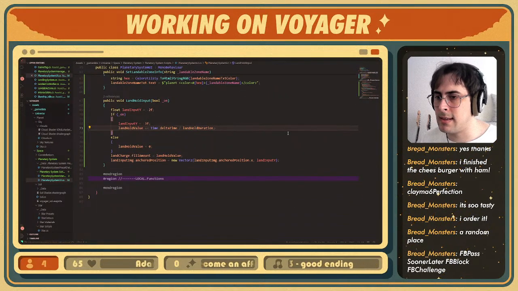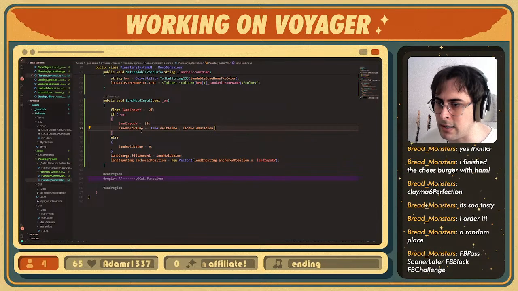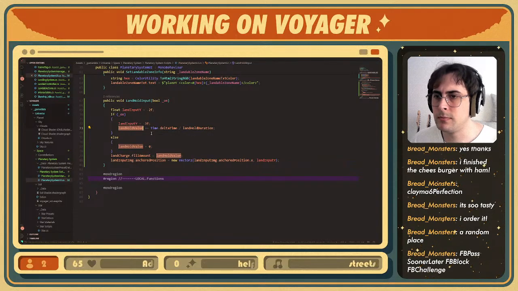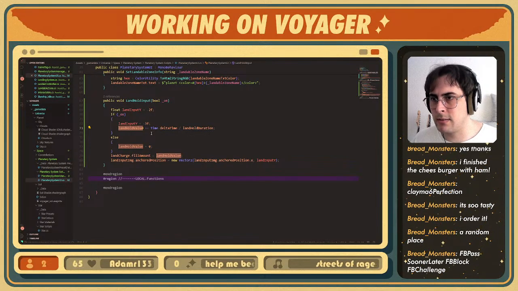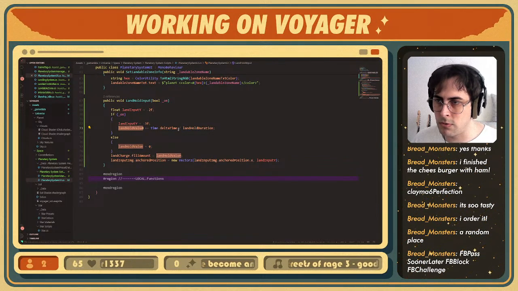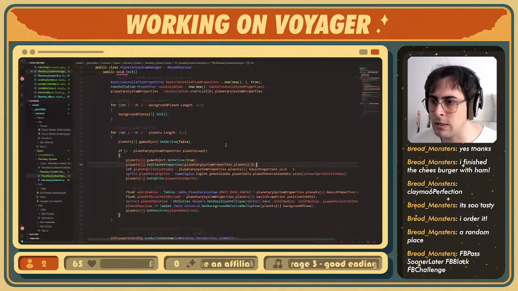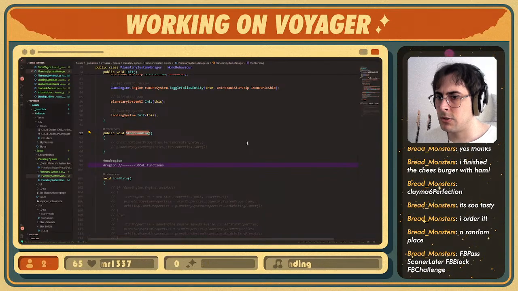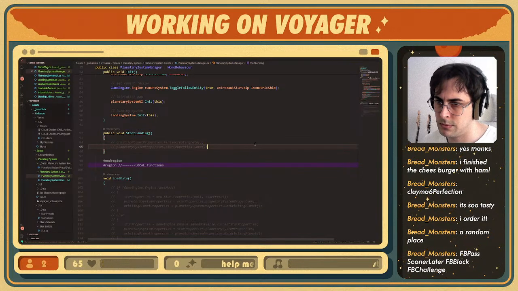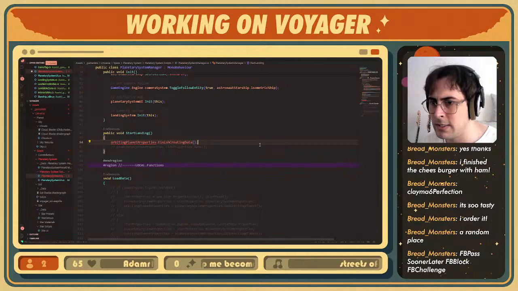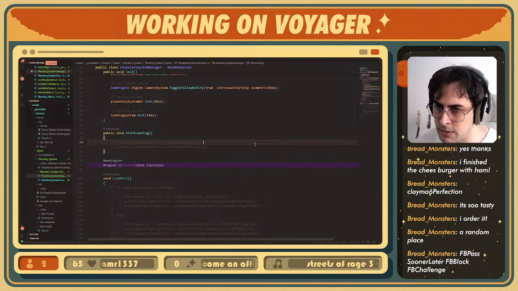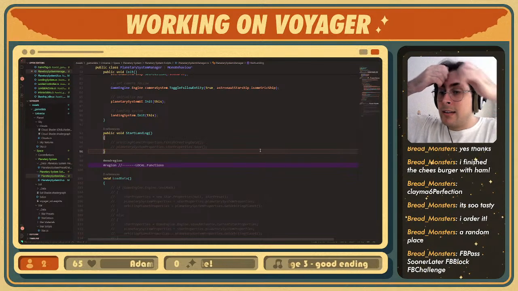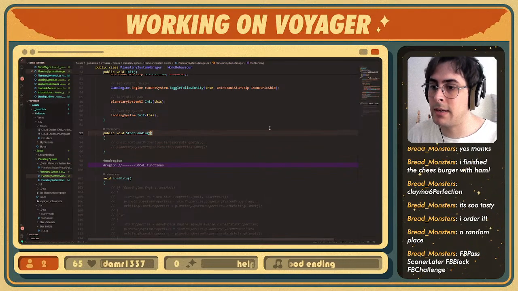However, I'm thinking that whenever this value gets to 1, then I should be running some code. So for example, I should actually run this. So yeah, here, orbiting planet properties. Okay, so start landing should receive the planet properties.